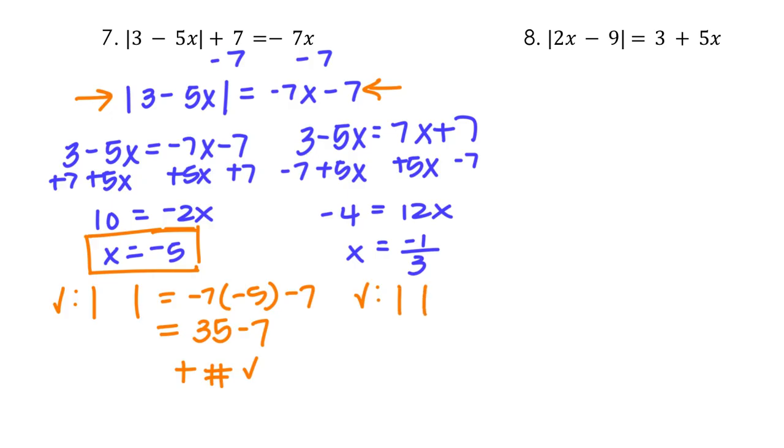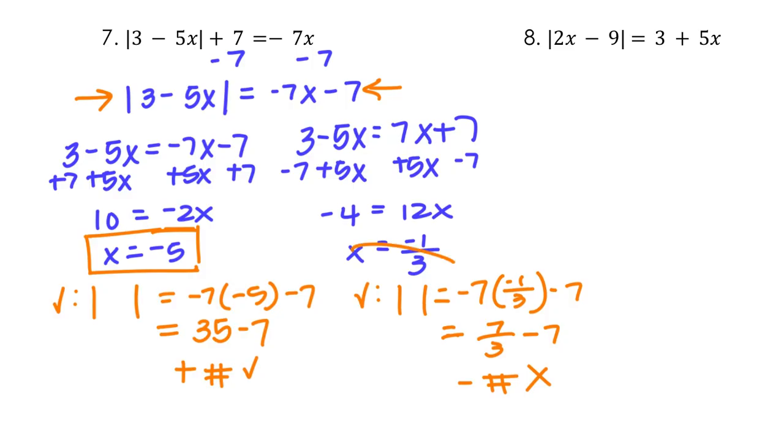So I have absolute value bars equals. It's okay, I'll explain it, hang on. Okay, so I have a fraction here, which is no fun, but I have negative 7 times negative 1/3, which is positive 7/3. Minus 7. Well, 7/3 is like, what, 2 1/3? Yeah, it's like 2 1/3, so it's definitely going to be a negative number. Once again, I don't really care what the negative number is. I just know that it's negative, so that's not going to work.